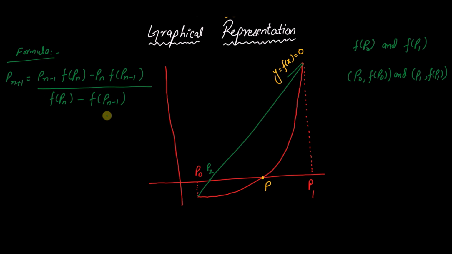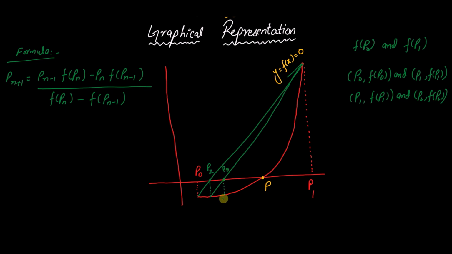So we then repeat the same process and draw a new secant line between P1 and P2. So here we have P2 and we just connect P1 to P2 again like this. And this is our new approximate root and we call it P3. By drawing this, we get the points P1, f of P1 and P2, f of P2. So we find its x-intercept which becomes P3. Continue iterating, we will get P4, P5 and so on.